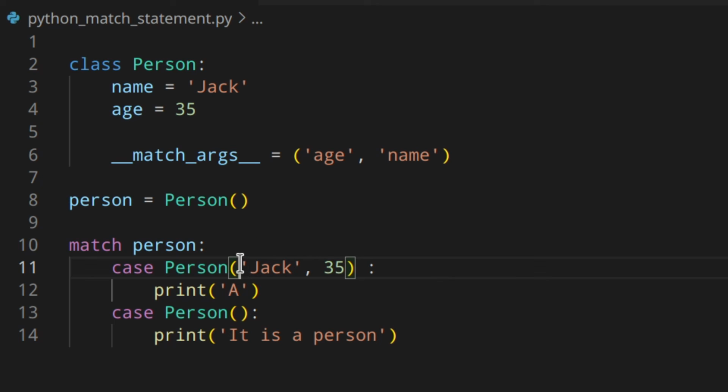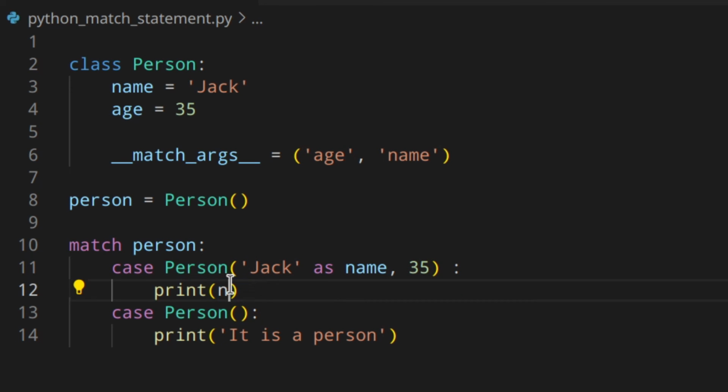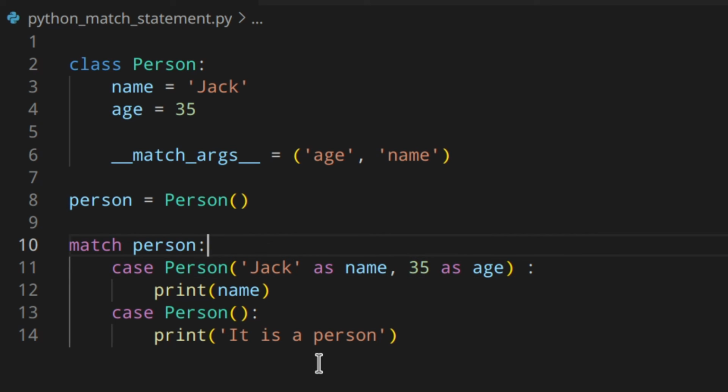I haven't mentioned that you can use the as keyword as well. So here you can use as name, for example. You can then use the name down here, okay? So the as keyword, you can use the as keyword everywhere, okay? Like here, as age, something like that, okay? This would work, but it's definitely more useful when you have an or pattern, as I've shown you earlier. So if here you had John, okay, as name, that would make more sense. Like that, okay. And of course, with all these advanced patterns, you can still use guards, okay?